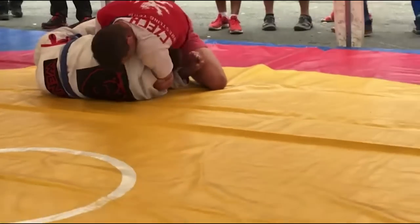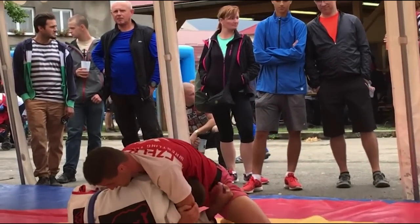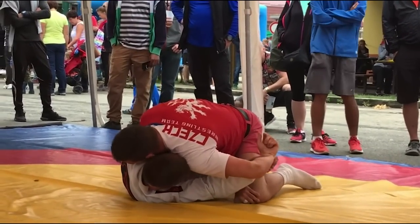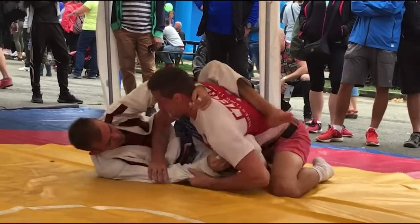If I was the jiu-jitsu guy, I don't know if I'd really continue to stay on my side like that. I'd try to see if I couldn't, depending on what he's doing with his hands, get underneath the wrestler and try to get him to put his hands on the floor by rolling him a little bit. Makes sense. But he continues to fight that far arm. Looks like he's trying to just recover a guard, maybe put him in a triangle.